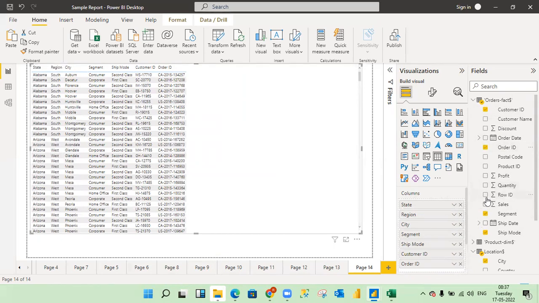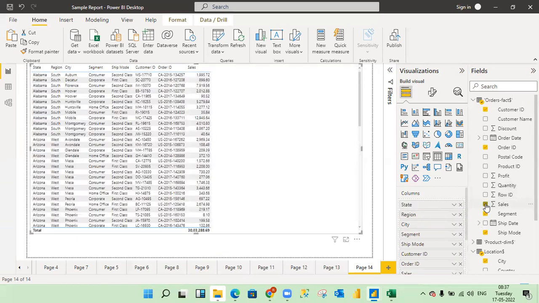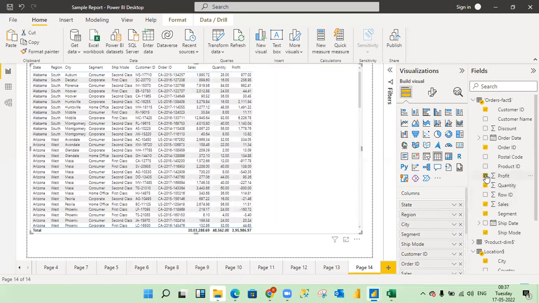Then we'll select sales, quantity, profit. Let me increase the font size of this. So like this, if you want to give a summarized view, we can use this table visual.